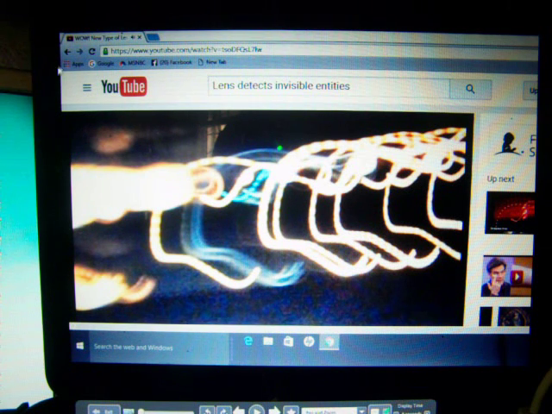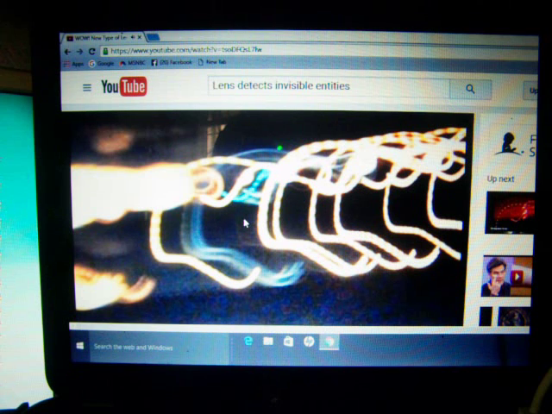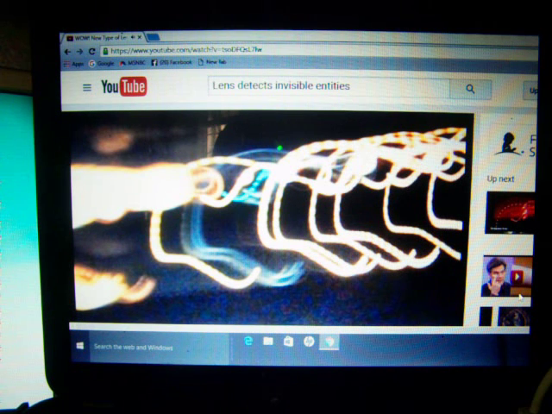I took a picture off of the computer of someone who had put this up called Thunder Energies, and they say they have a lens that detects invisible entities. And this is one of the looks of what these invisible entities look like. Now, I've never gotten this picture in the orbs to look quite like this, but I have seen many other people's videos that they post, they get this a lot, especially those that are taking pictures outside of the sky. They get this quite a lot.